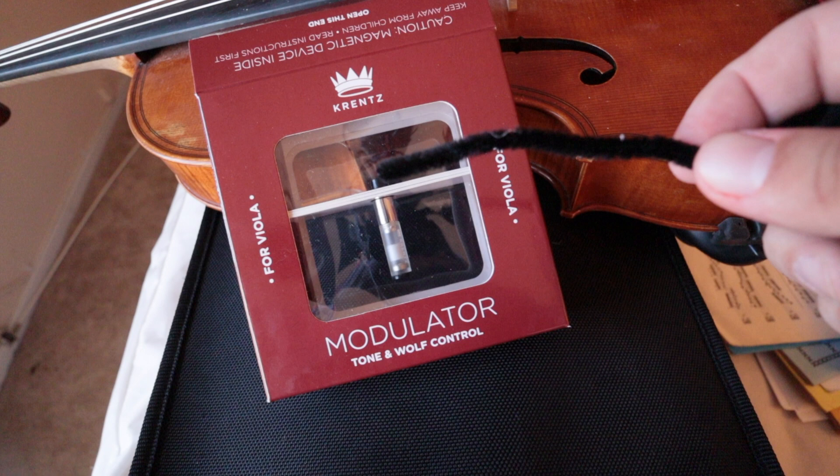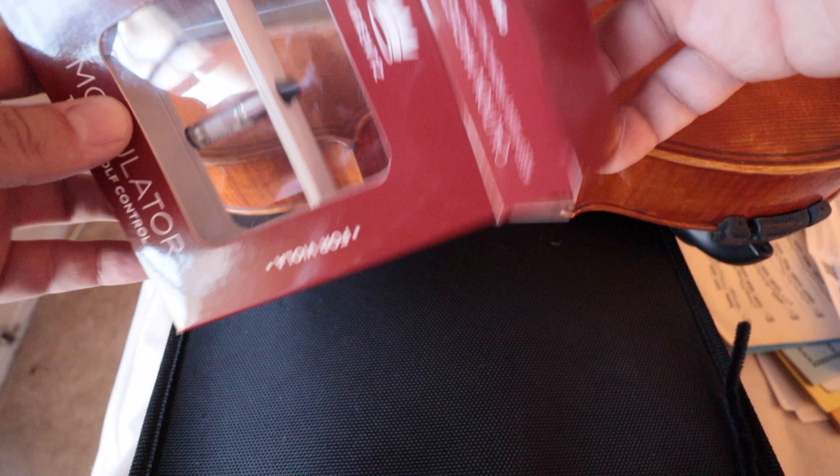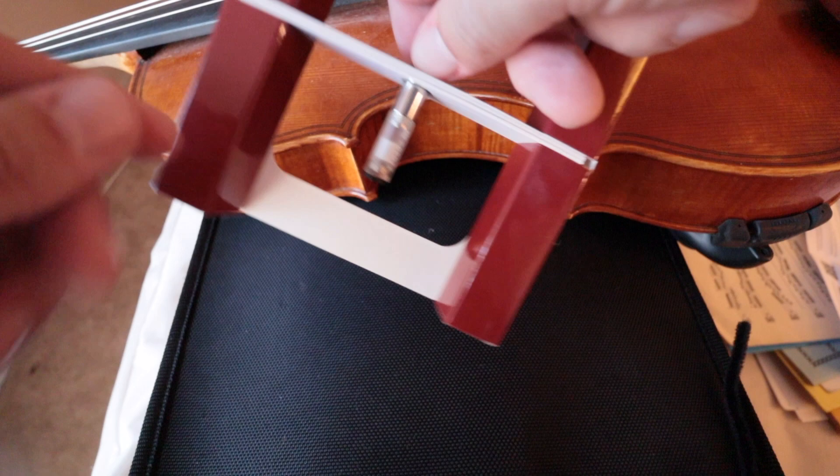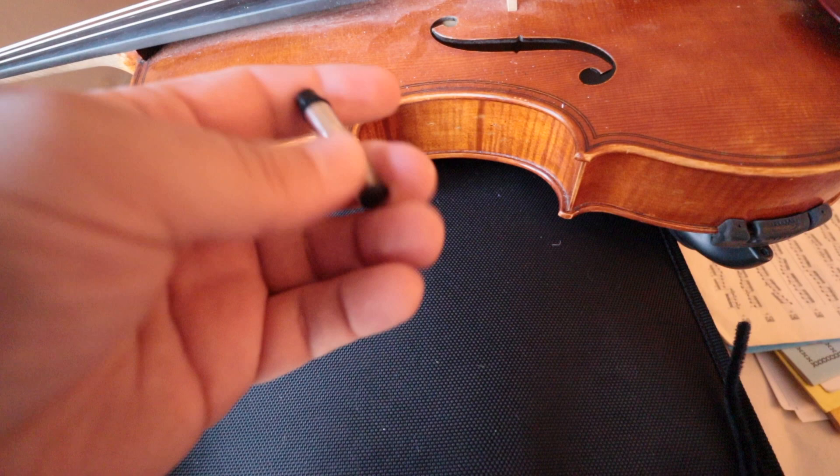Second of all, that's how strong the magnets are. These magnets are so incredibly strong that they stick to a pipe cleaner in order to insert the tool into the instrument, even though it weighs a lot more than you'd think it could hold. So now that we have this here, go ahead and pull out the packaging. Here's the little box. The magnet can go in the back — you're going to want to hold both sides because this thing is going to fly around like something crazy. Incredibly strong magnets.